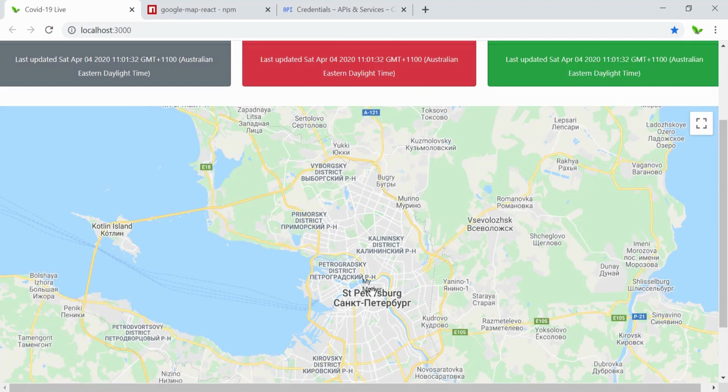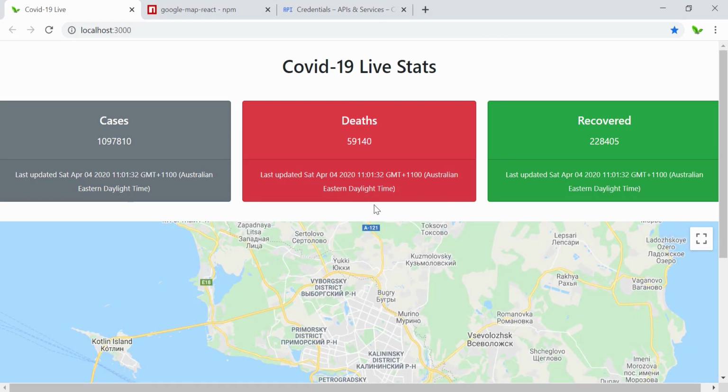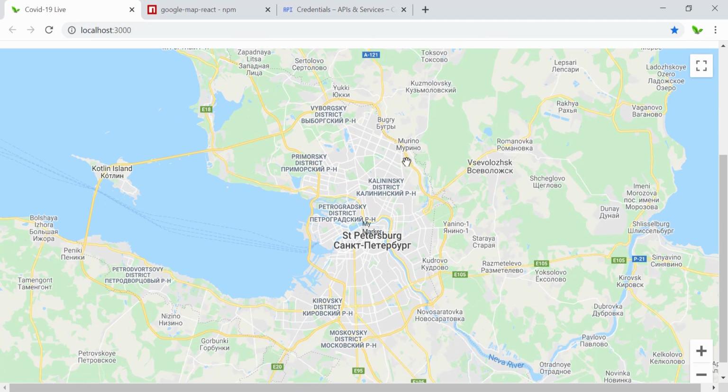So what do I need to do next? If you remember, previously we had all of the 200 cards with all the information. What I need to have right here is to basically render this map in a loop, and it's going to loop through all of those 200 countries with the information like the cases in each country, and I want to show that information inside each of the countries. So instead of showing this my marker, it's going to be the number of cases that happened for the virus, for COVID-19, inside each of the countries. So that's what I'm going to do now.